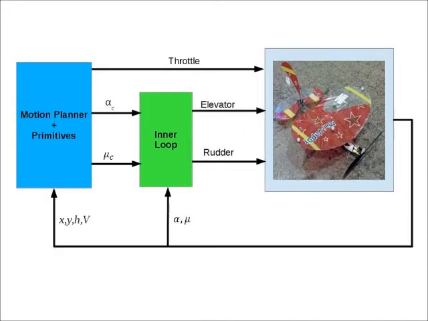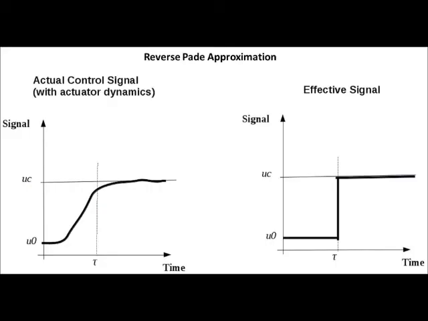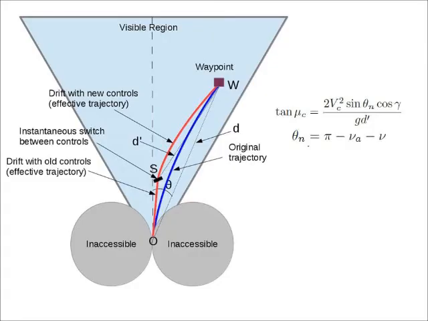Dedicated inner loop controllers ensure that the angle of attack and the wind axis roll angle of the aircraft match the prescribed values. In order to accommodate the actuator dynamics as the aircraft transits between two successive primitives, we use a novel time delay based formulation which allows us to derive algebraic formulae for the control inputs required to fly between a given pair of waypoints. The computation of the control inputs is simple, fast, and easy, and duly accommodates the dynamics of the vehicle.